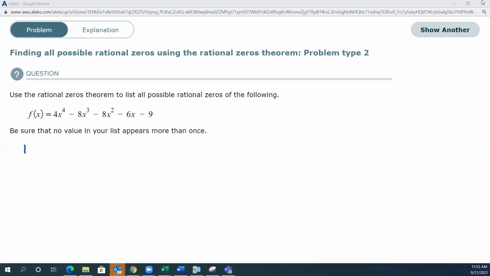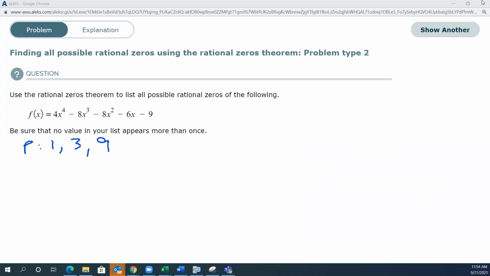First of all, you build a list of numbers that we will call our P numbers. Why P? That's just usually what they use in textbooks. Now, the P numbers are going to be all the numbers that divide into the constant term of the function, the term that has no x. Well, 1 divides in 3 and 9.